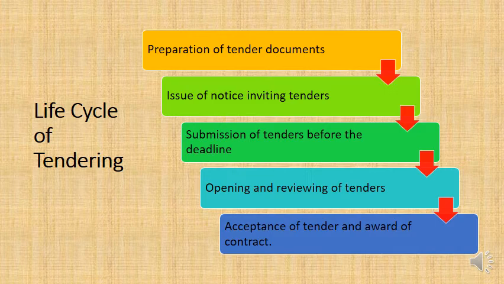The next stage is you will be issuing a notice inviting tenders. That means you're basically making the tender documents available to contractors or prospective contractors. This could be unlimited, meaning anyone can bid, or you could have a process for pre-approving and pre-selecting key contractors who you know are capable of doing this work. And we'll talk about why you would want to do that later.